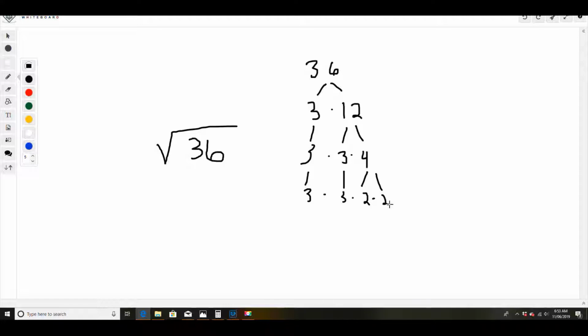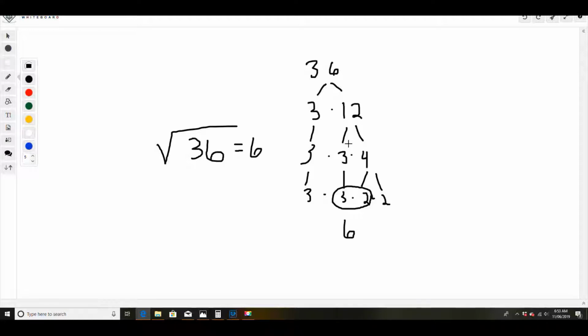Now, you can't say, oh, it's 2 and 3. No, that's not the case. What you're going to do is clump prime factors together to find a factor that times itself will equal 36. So our answer would be 2 times 3. You could take one of each of these and you would get 6. So then you know the square root of 36 equals 6.